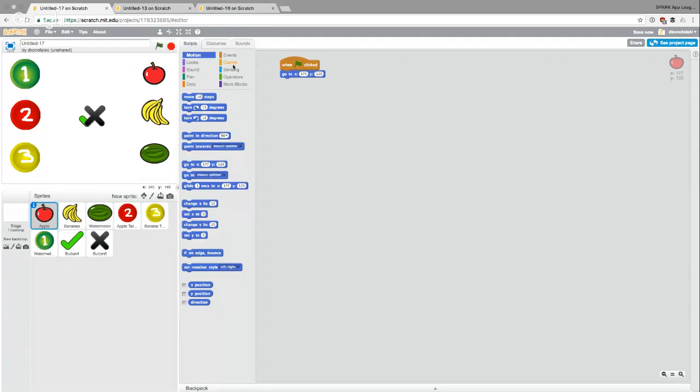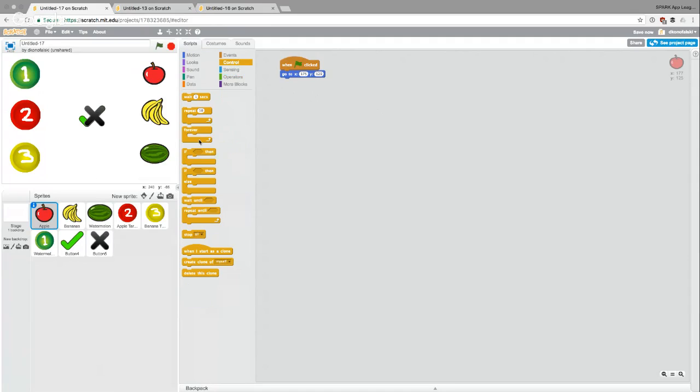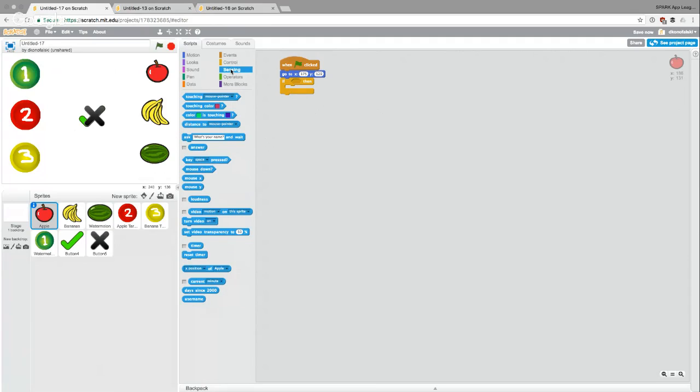So the easiest way to do that is to use our control blocks and use a special sensing block. So we're going to start with our if condition, which is if something happens, then do this. And in this case, I like to just talk these through so that I know where my code is headed. But my condition is going to be something along the lines of, if I'm close enough to this, then snap it into place. So if I'm close enough to one of my targets, snap it to the center of that target, okay? And we have the ability to do that using sensing blocks, okay?